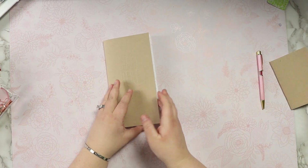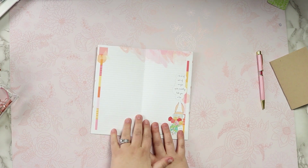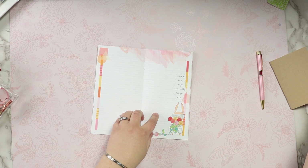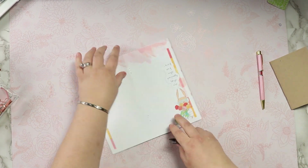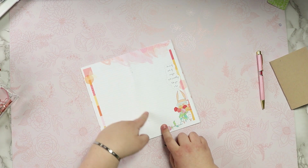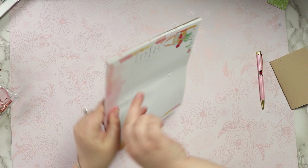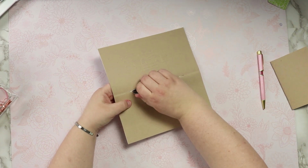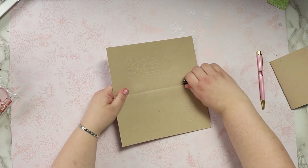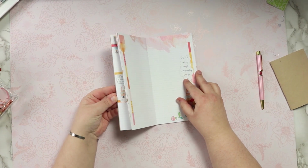So I always start by unstapling my pages. I usually do it with my fingernails. I'm going to take out the staples and then I'm just going to do a simple stitch down the middle. Take the staples out of my Dori.